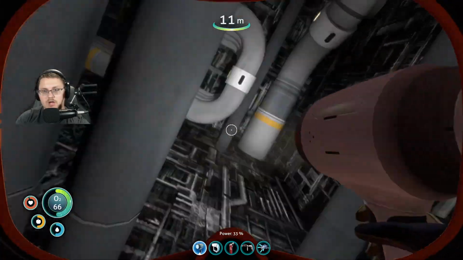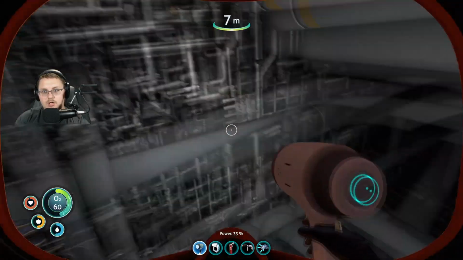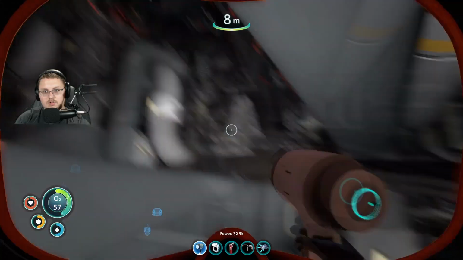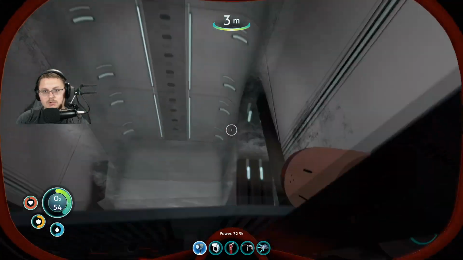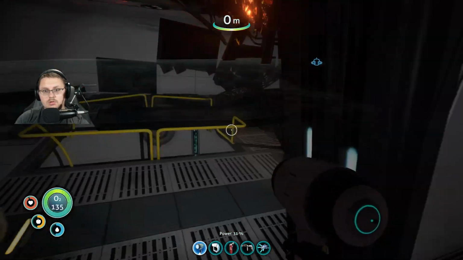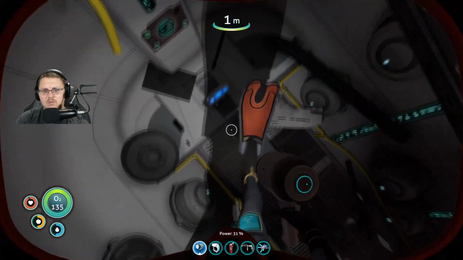Okay, is there any way I could go up this way? I don't see anything over here. Wait, there's an area up right there. Hold on. Hello. Hello. Who are you? Where am I? Oh!